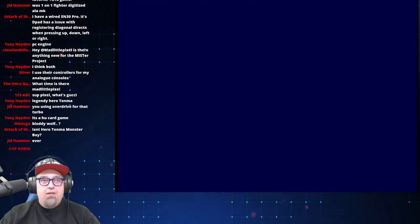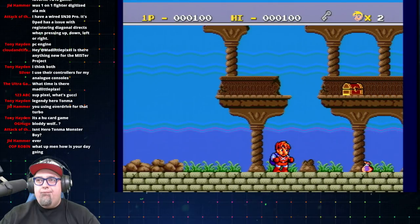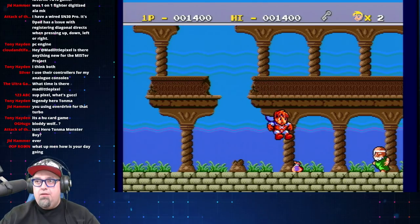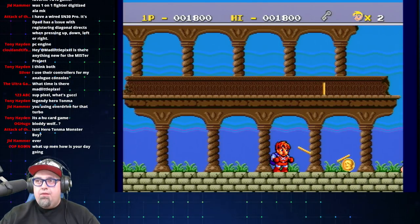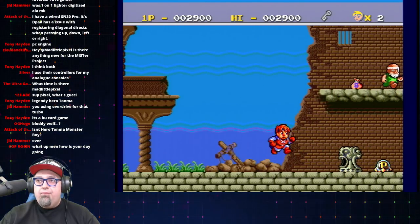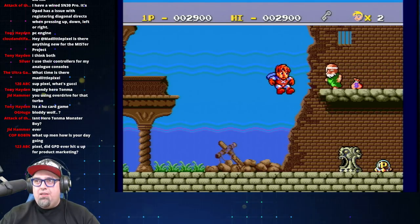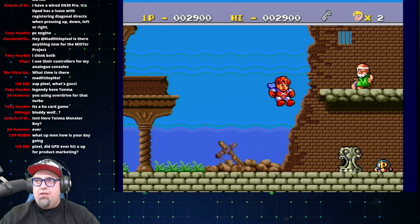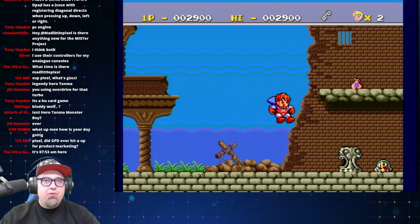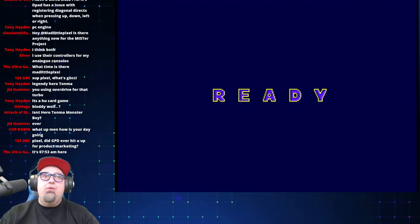Finger pointing, we're right there. Look at this willow-looking mofo. Ooh, coins. This guy jumps abnormally high. And if you hold the jump button, if you hold up, he floats. Interesting. Oh, I just got killed by a fireball. I didn't know it was one hit.